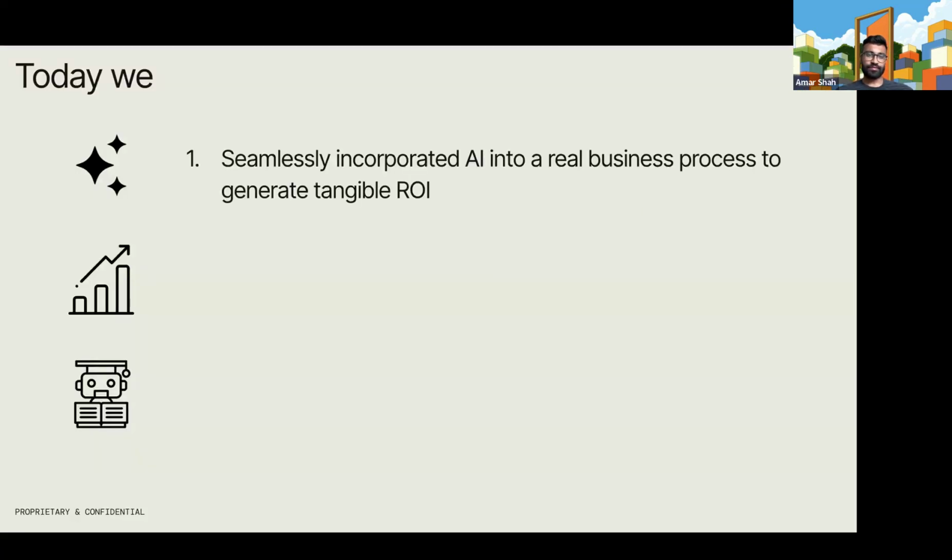So let's just summarize what we did. At the start, I promised that we would try to embed AI into real business processes to generate use cases that actually led to an ROI. So hopefully today's example has given you an idea of where AI can be used to speed up and free up people's time. So in this case, we changed Jerry's workflow from manually labeling data and manually responding to customer support requests to having AI do everything in the background, and therefore Jerry can just act to maintain that system.